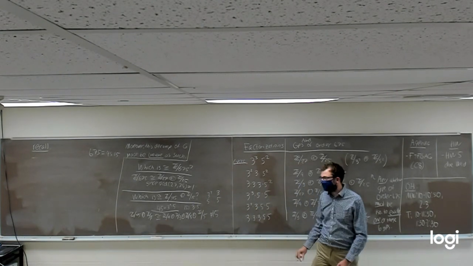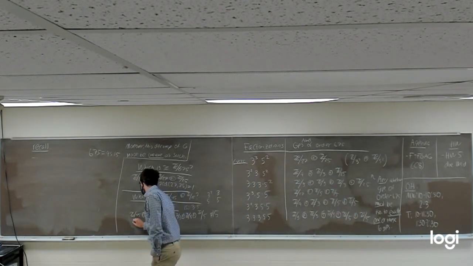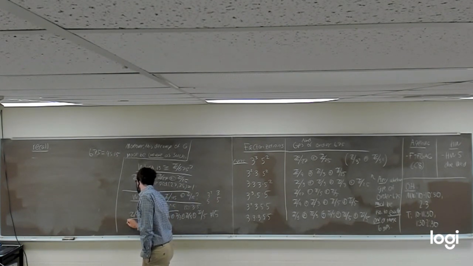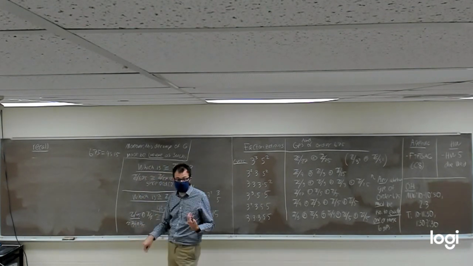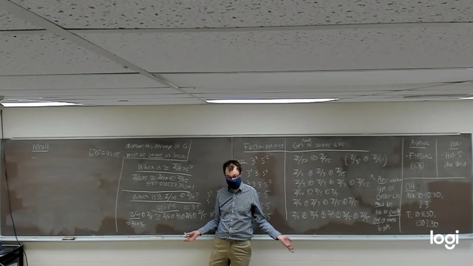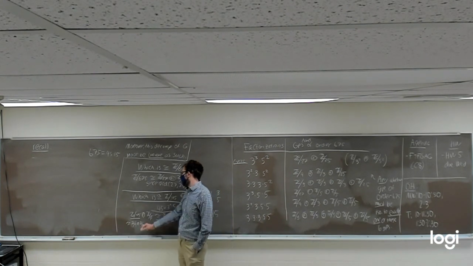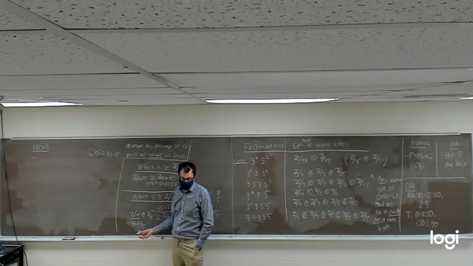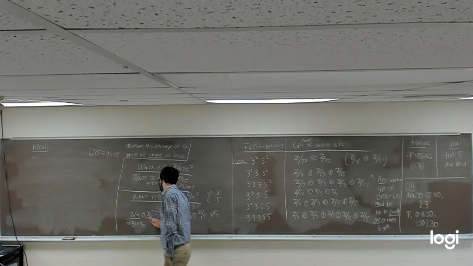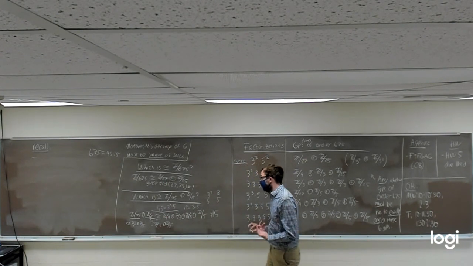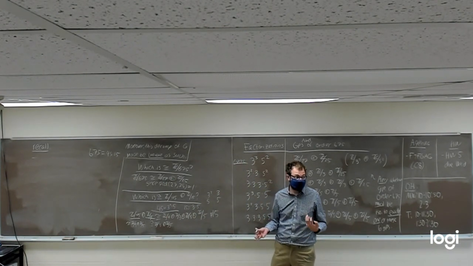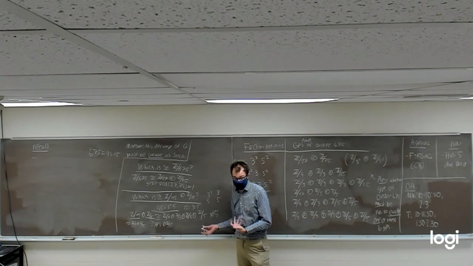And the reasoning is, if you split apart Z mod 45, we know this, Z mod 45 is going to be isomorphic to a Z mod 9 direct product of Z mod 5. That's because the GCD of 9 and 5 is 1. So we can use that corollary on the last page to say Z mod 45 should be isomorphic to a copy of Z mod 9 and Z mod 5. Z mod 15 should be isomorphic to a copy of Z mod 3 and a Z mod 5, because 3 and 5 are relatively prime, so their direct product should be isomorphic to Z mod 15.